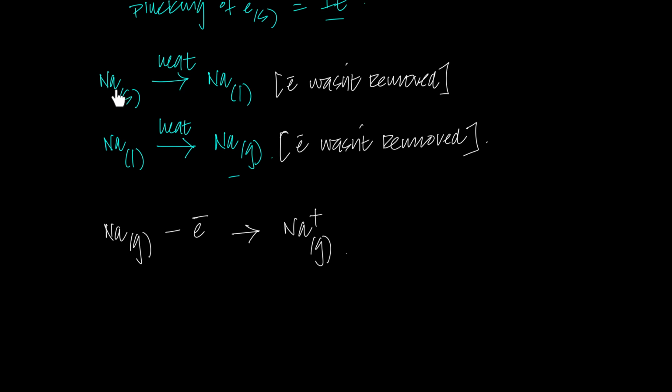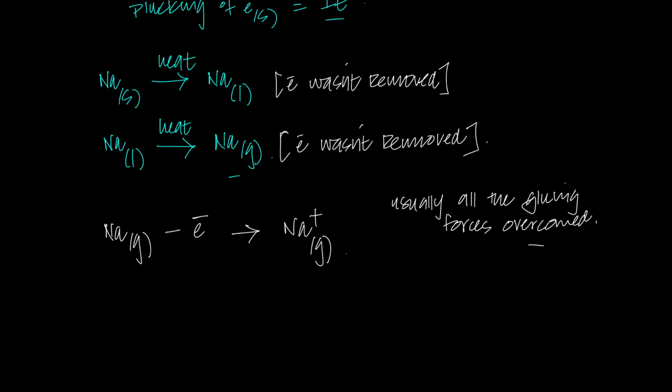So he couldn't remove electrons from solid sodium. He actually melted it. He couldn't remove electrons from liquid sodium. When he heated it and provided it with energy, he actually vaporized it. But once it was vapor, sodium gas, only then was he able to remove electrons. Which means that electrons are usually removed when all the gluing forces, like intermolecular forces of attraction, are overcome.